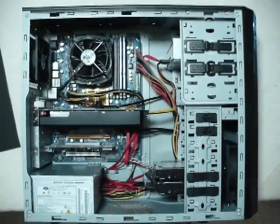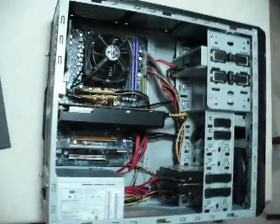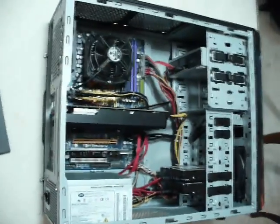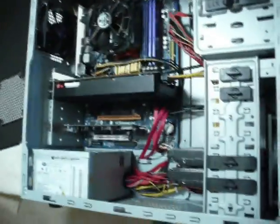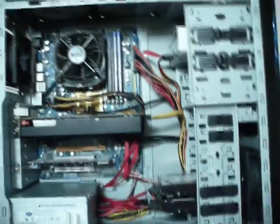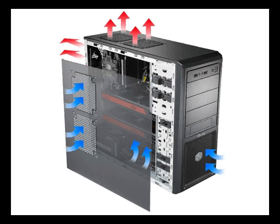So in the end, I would say definitely a very nice case, easy to work with, room for more fans than you're probably ever going to need. All of them can be at least 12 centimeters, and you can mount 14 centimeter fans in the front and on the side panel. Not having the tool-less option on both sides of your 5 1/4 inch bays is a con, but it's nothing really serious.